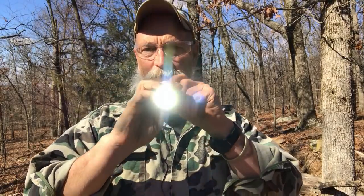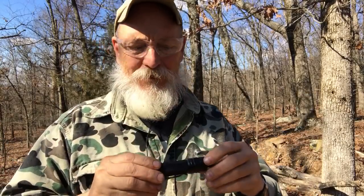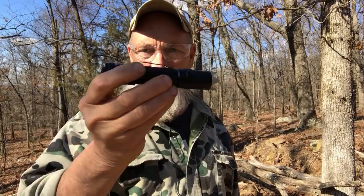Or you can push the back button and it goes on automatic high. If you want, from high you can cycle through all the different levels. It lasts a long time — a shorter time with the bright light, like all their products. I like this clip that comes on it because I can carry it in my pocket, just like you carry your knife in your pocket, so it's always there when you need it.